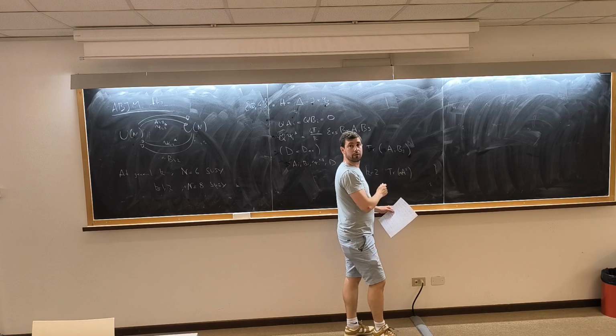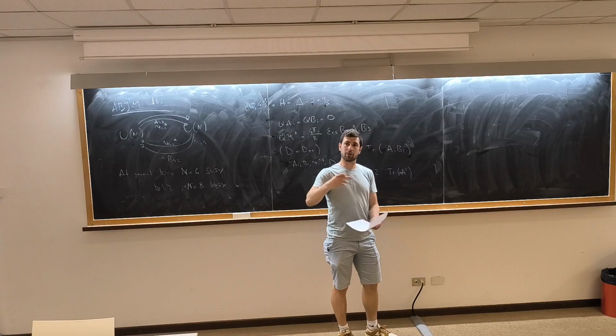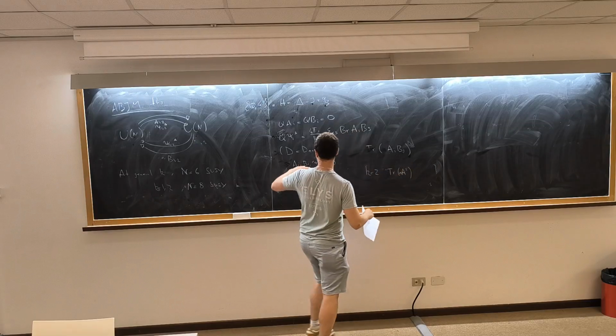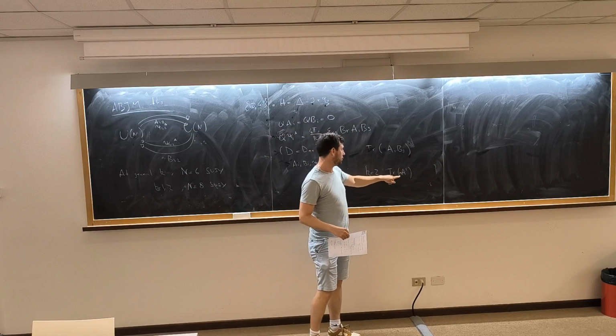So monopole operators are not gauge invariant by themselves? No, they're not gauge invariant by themselves, correct. I see. But you can use them and combine them with the standard letters of the Lagrangian in new ways to make gauge invariant operators. And so this also has dimension 1, but you see that now there are new operators that exist.